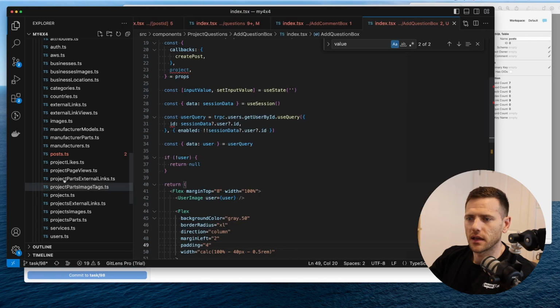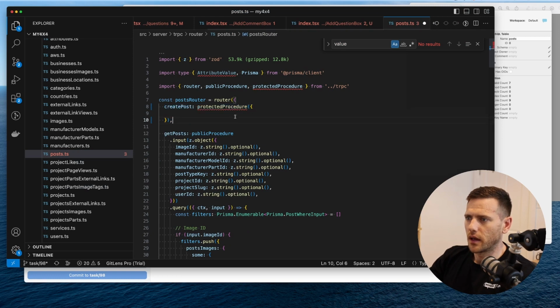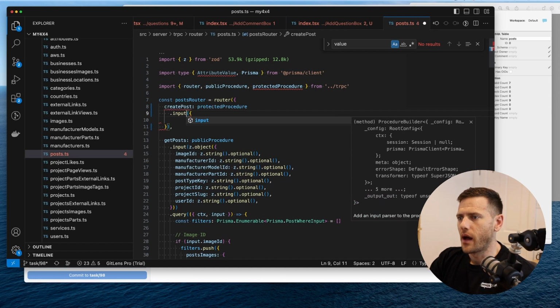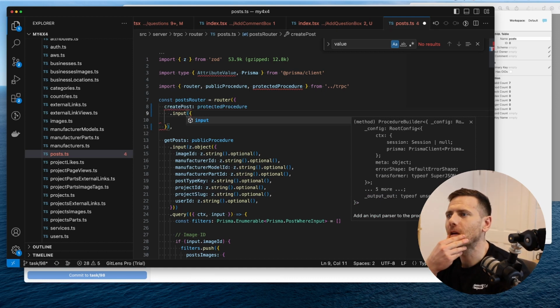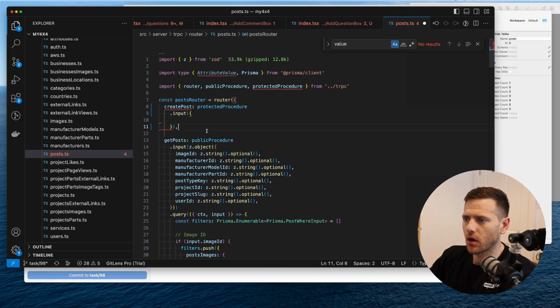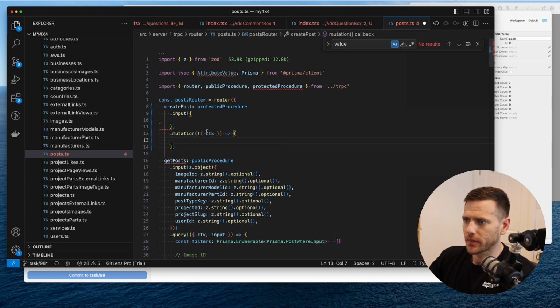So let's get that set up. It's going to be in posts, and here's our create post endpoint that we started. So here we're going to have input coming in. I'm just trying to think on what the best way is. I guess we're going to pass up the relations for this post. So this will be a bit more complicated than normal, but let's see how we go. Mutation. So we also need to pass in the input here. So what are we going to get?